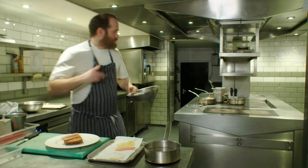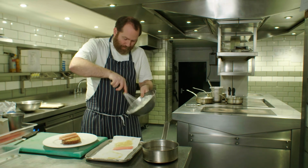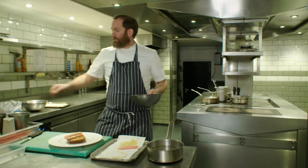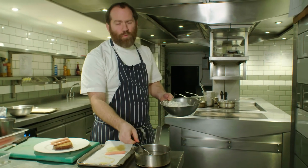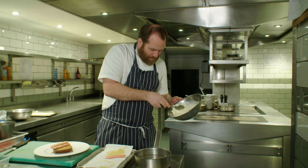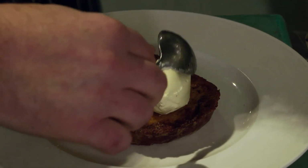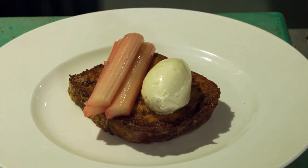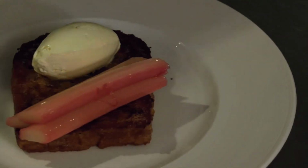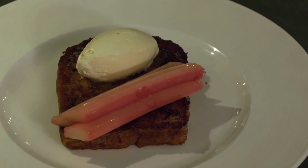And now, just to finish off, quick whisk. That's ready. Now we're using a warm spoon. Shape the cream. And that is it. That is my pan-fried bara brith, rhubarb and double cream. Perfect for St David's Day. Mwynhewch. Dydd Gŵyl Dewi.